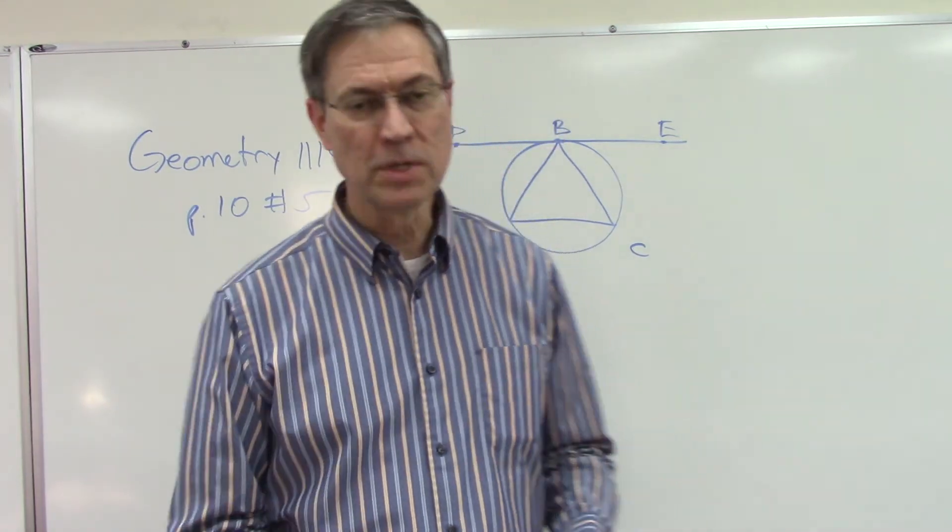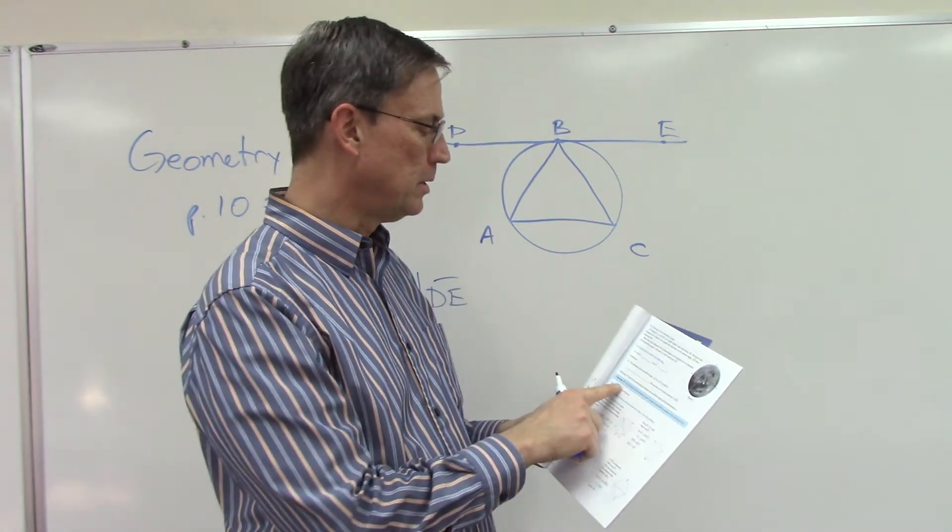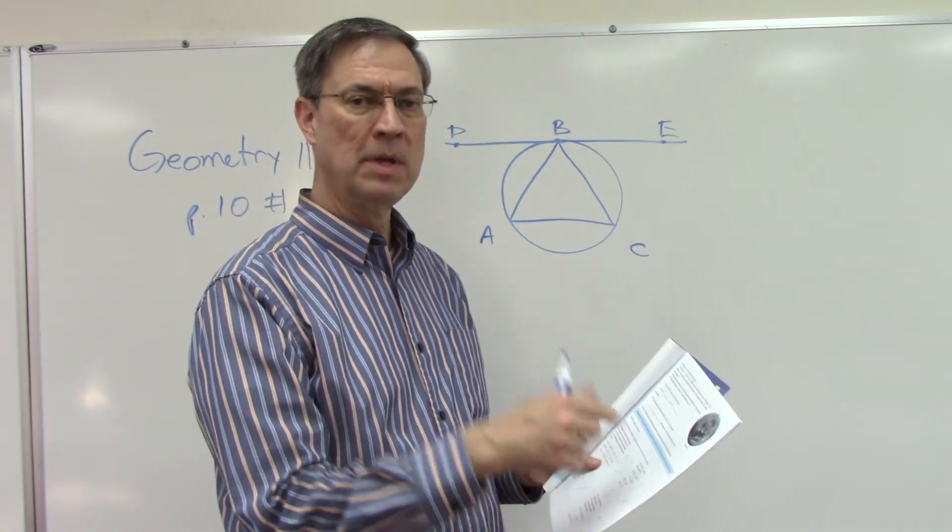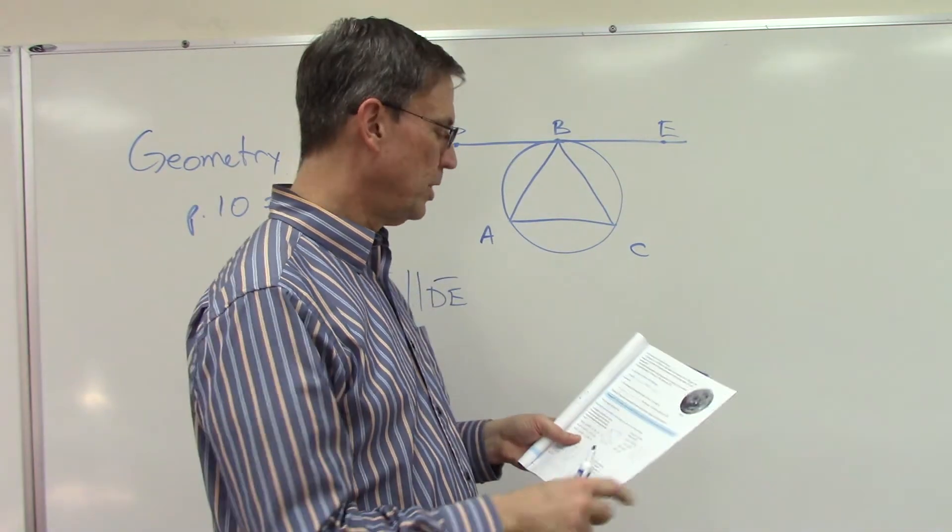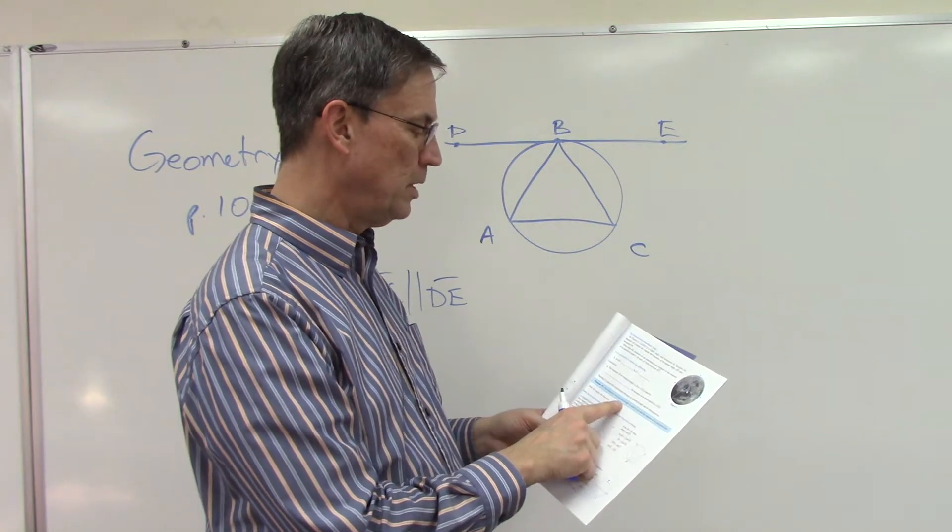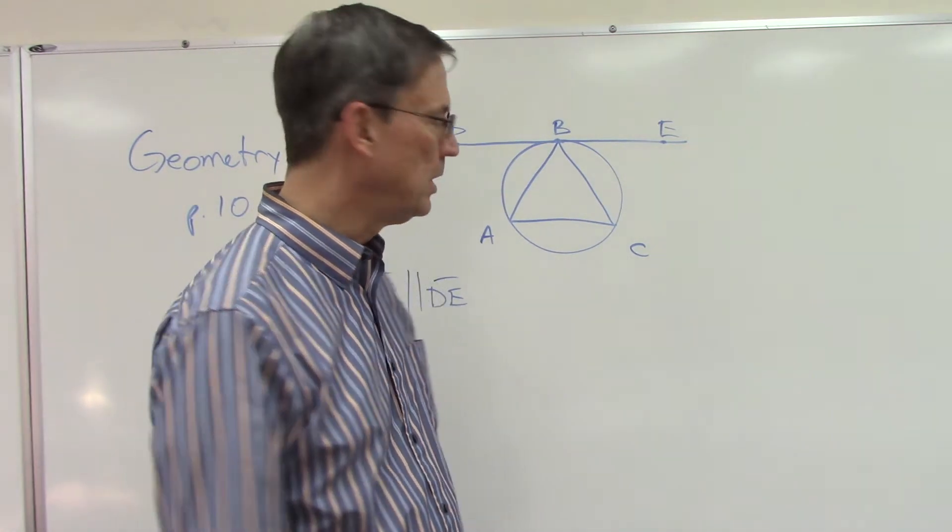Number 1, I want you to go to page 6. What I've noticed going through the Geometry Paces is that whenever they have a theorem, the problems coming up are for the purpose of trying to use that theorem. So this theorem says that the measure of an inscribed angle is equal to one-half the measure of the intercepted arc.